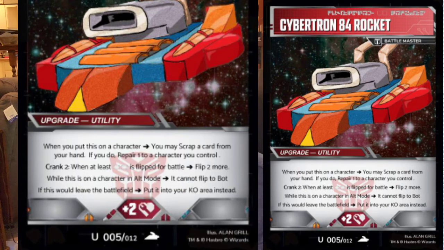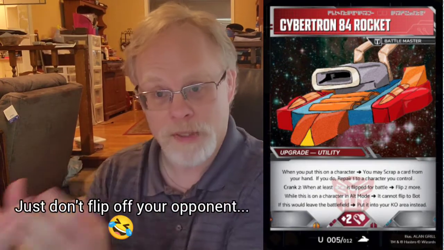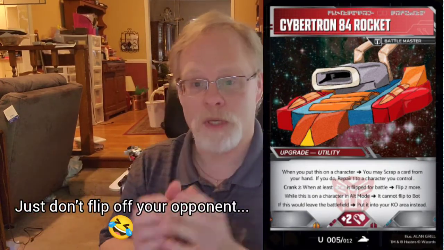Are flipped for battle, flip 2 more. So Crank 2: flip 2 more when 2 whites are flipped. So when you flip 2 whites, you're automatically going to get to flip 2. You have on this 84 Rocket, you can flip even more. Flip 2 more. While this is on a character in alt mode, it cannot flip to bot mode.